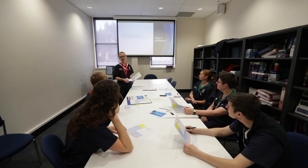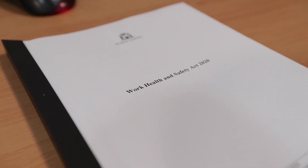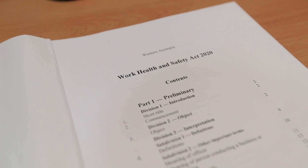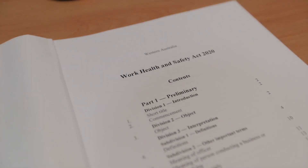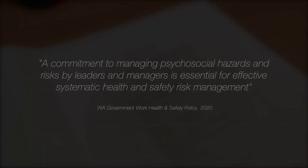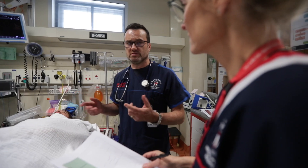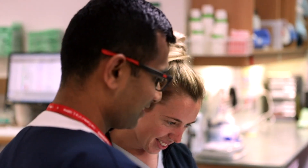Equipped with psychological first aid training, the value of peer support is encouraged and valued. The Western Australian Government's Work Health and Safety Act 2020 acknowledges that a psychosocial hazard is anything that could cause psychological harm or harm someone's mental health. A commitment to managing psychosocial hazards and risks by leaders and managers is essential for effective systematic health and safety risk management. The legislation recognizes the hazards healthcare workers face and emphasizes that leaders and managers hold a pivotal role in managing psychosocial risks.